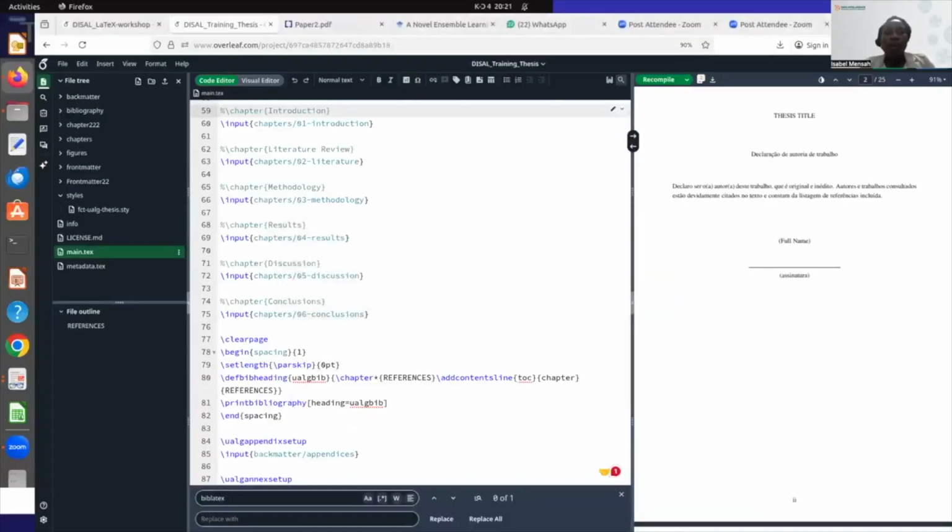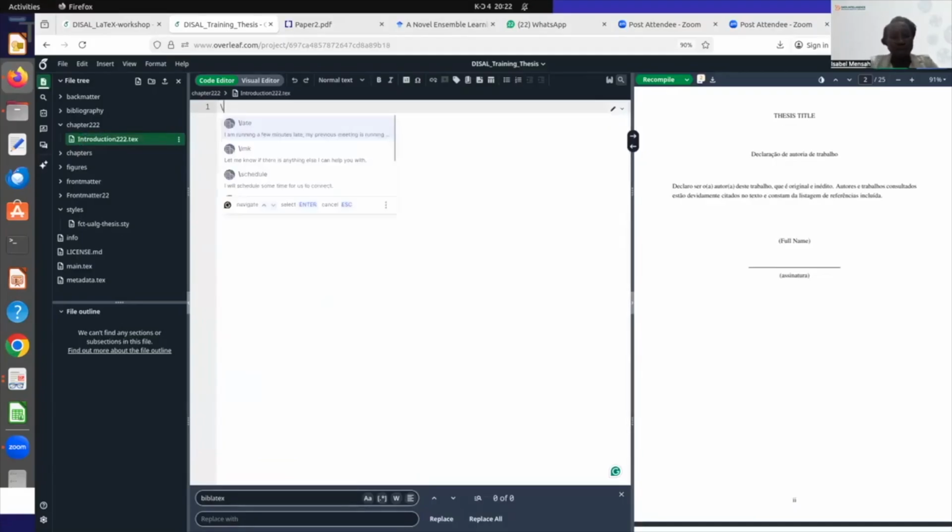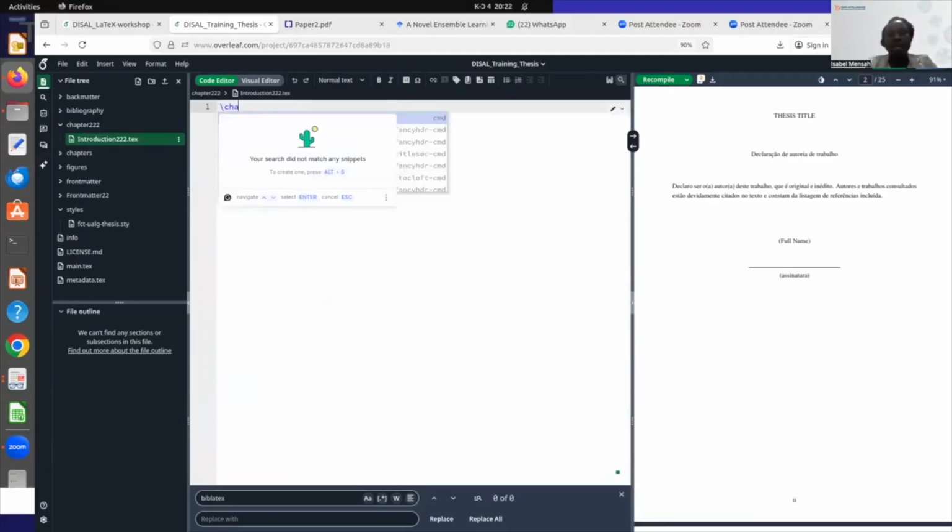So we just created our chapter 222. It's a new file we just created. And then we created an introduction. Because we already have an introduction, let's rename it as introduction 222. All right, so when we come in here, we want to start off with chapter introduction.